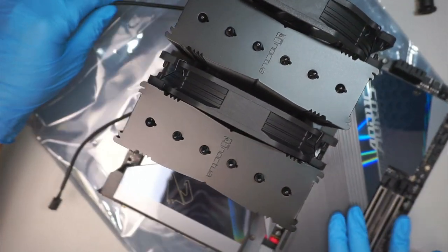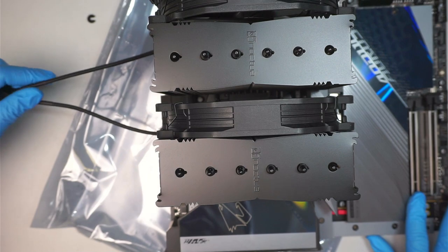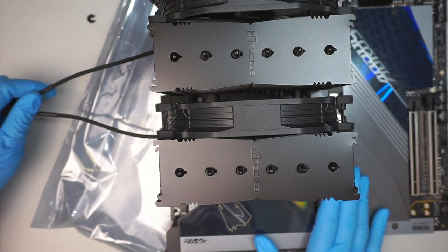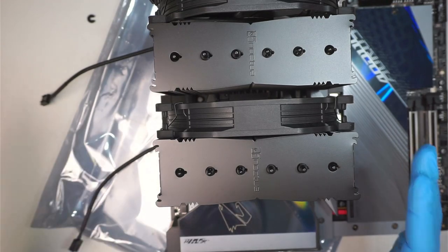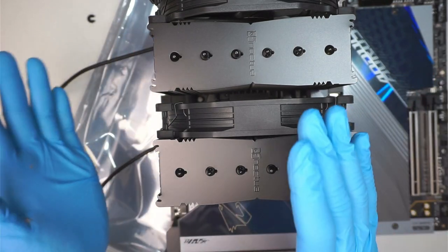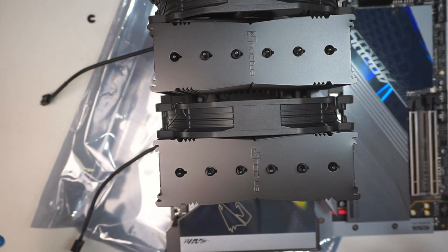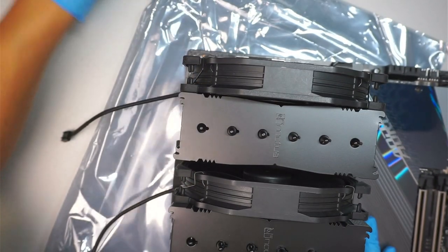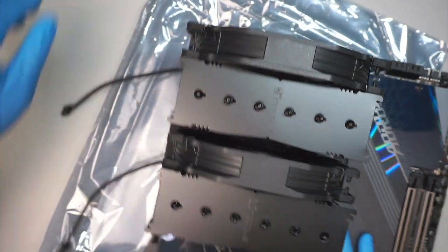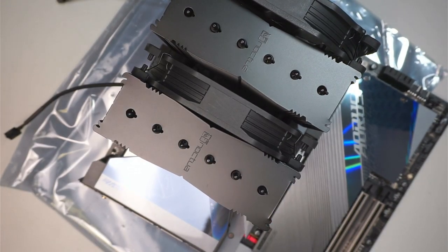All right, pretty much we are done. We just installed the entire motherboard, the RAM, the hard drive, the heatsink, everything is installed. Now we're just going to transfer it over to the desktop case. I like to configure my motherboard first, and then we're going to move into the desktop case.